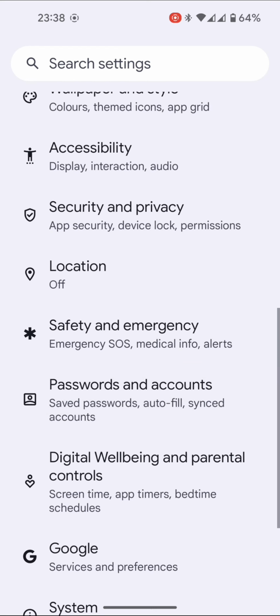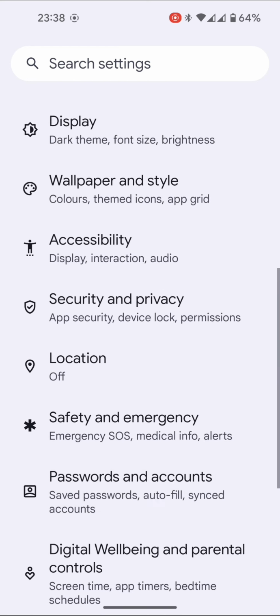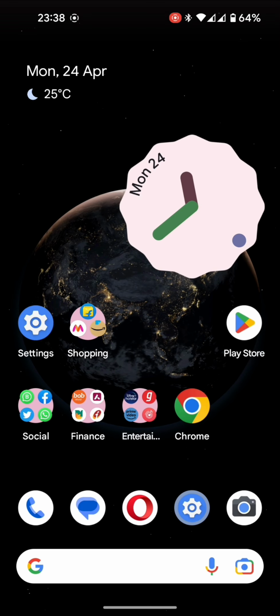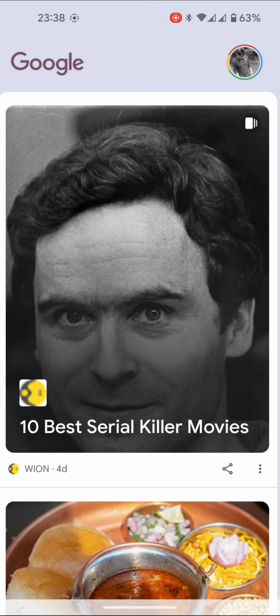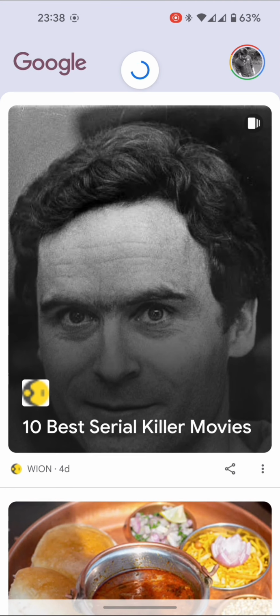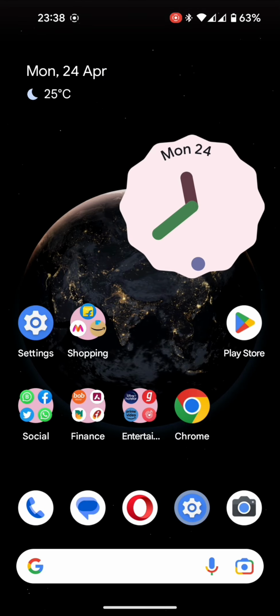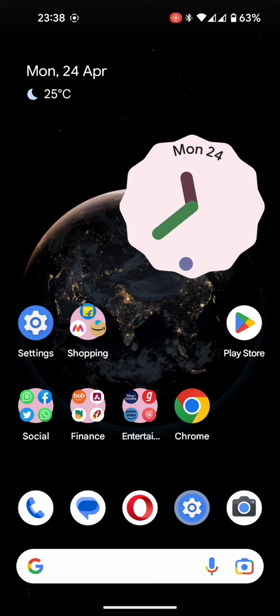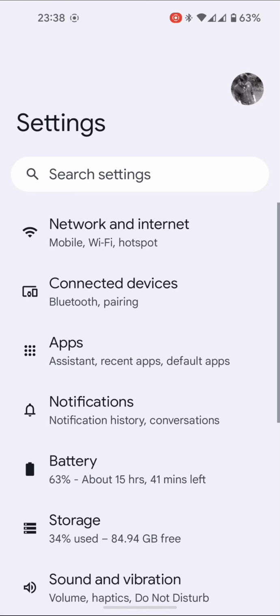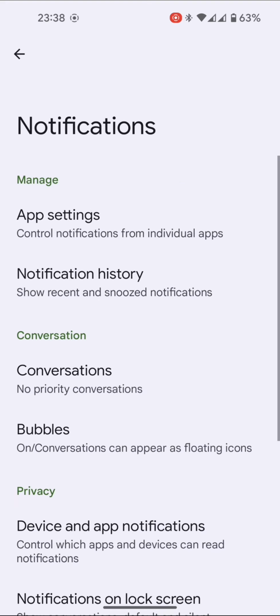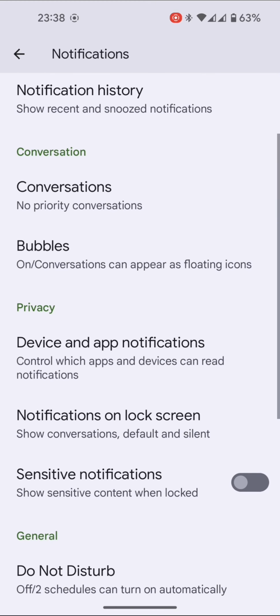I've been using it for almost a week now, and I see that there are many new features available right now that I'm sure will make their way to the final release. So I'll start by showing you the most prominent one.